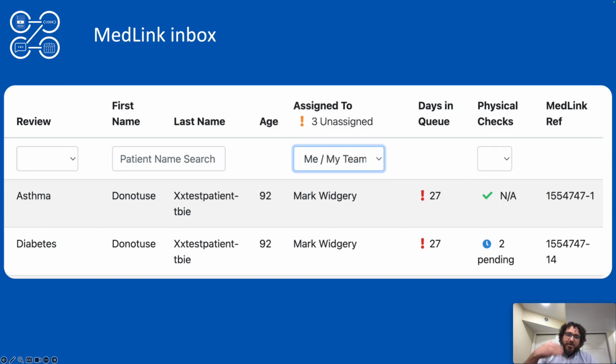Our system looks three times a day and analyzes the record looking for those codes of the foot check, the ACR, the A1C. So once they're back from the lab, all those codes are entered into the record manually. Our system identifies that that pending physical check has been completed, and once they're all completed, that will then show in my list here. I know then that when I go into that diabetes response, I will have all the information available to make my clinical decision.